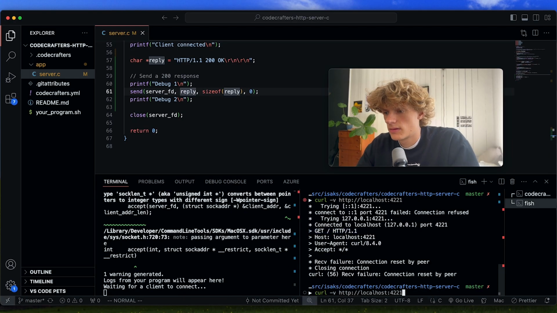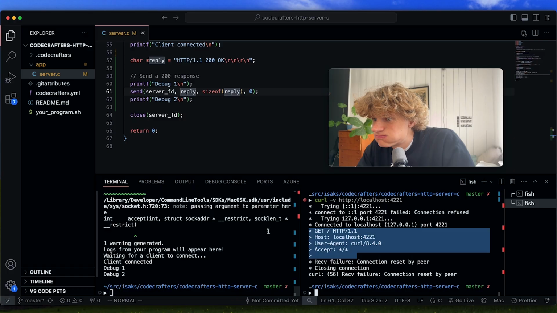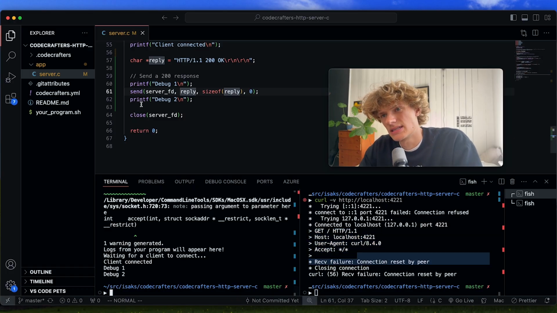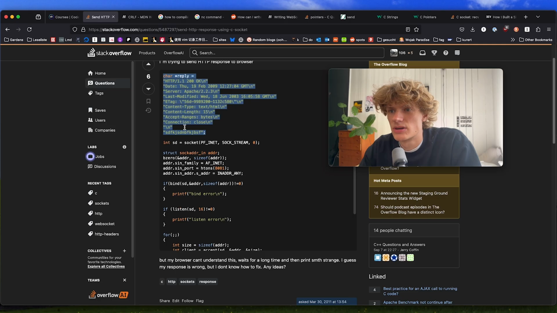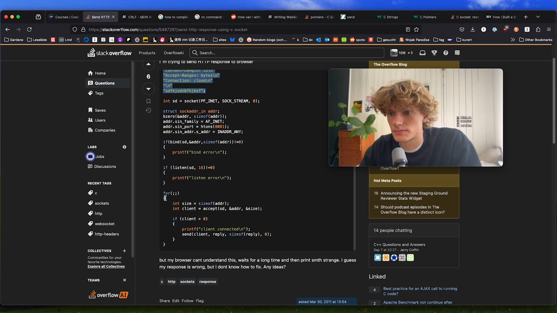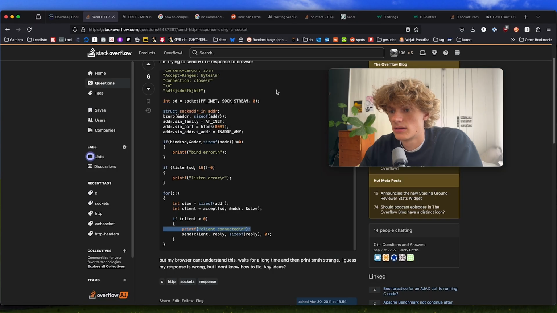Run it. Do it. And I don't think it sent anything. And let's see, where is this sending? Yeah, something. Client connected. Client connected. Okay. Client address. Right. Client accept.